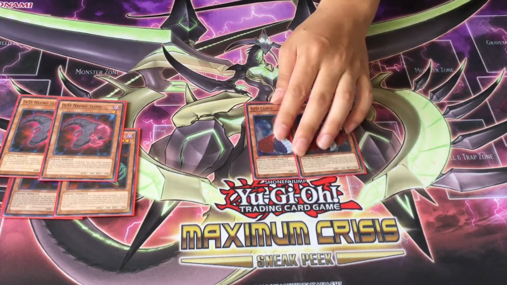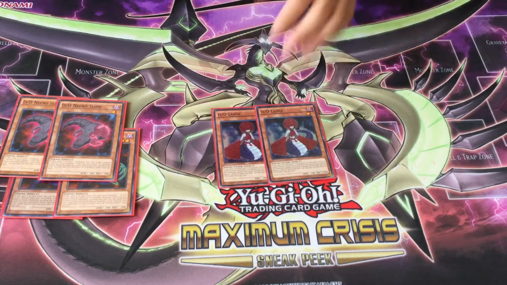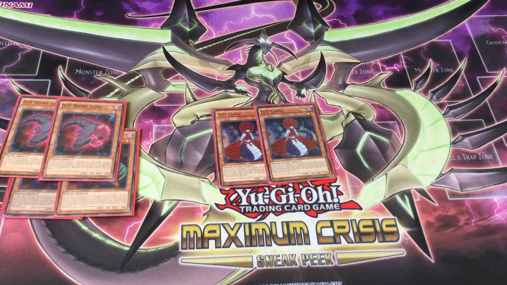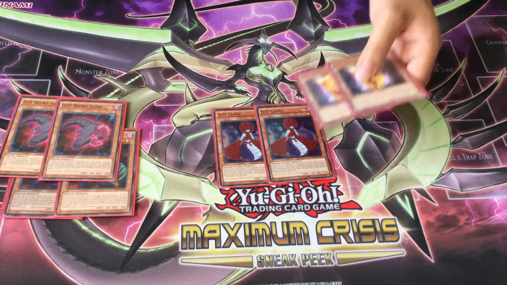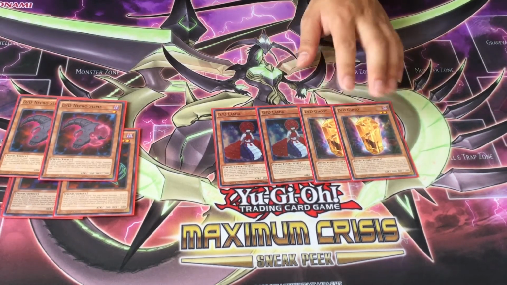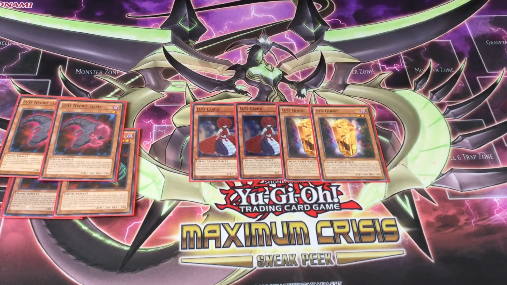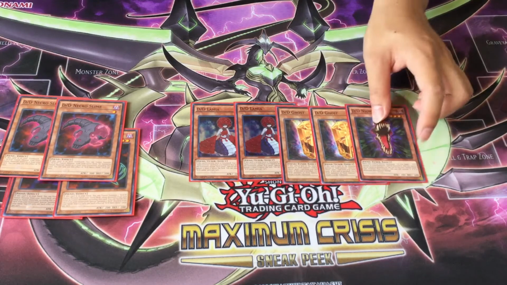Next up, we have DD Lamia. This is the main tuner monster in the deck and is a must-need. Next one is DD Ghost. 2 DD Ghosts here. It's a very good tuner monster for most decks. And the last tuner is DD Night Howl.